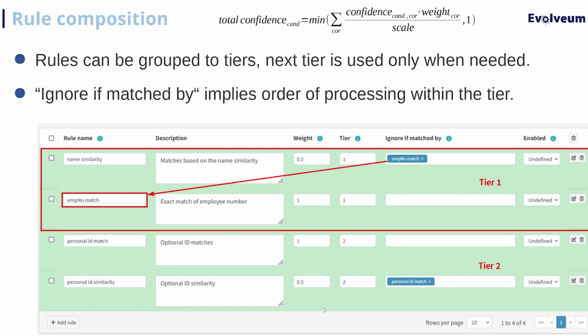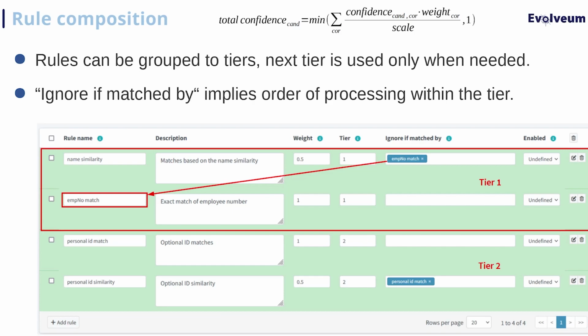If you have no tiers at all, it's just a single tier, of course. And when the match is found when the first tier is consulted, so to say, all the rules are executed, then we don't go to another tier. If not, then of course we go to another tier.